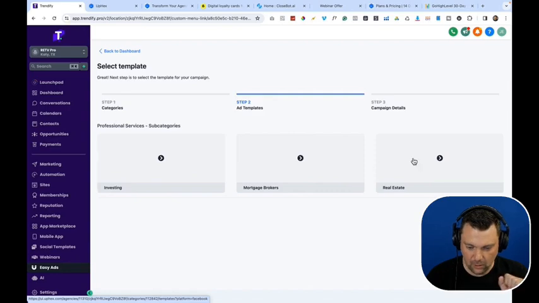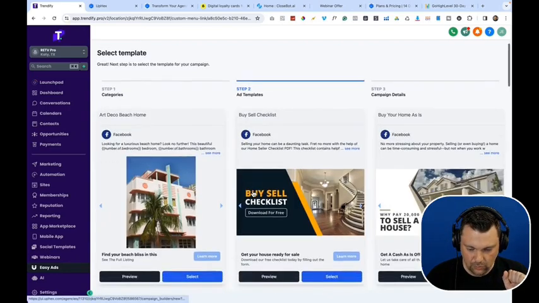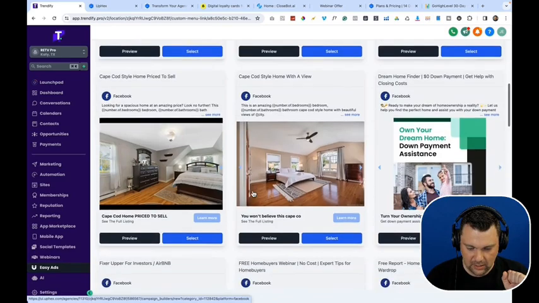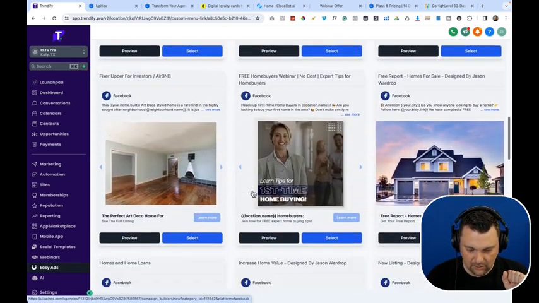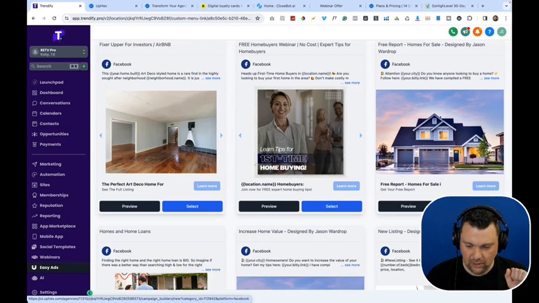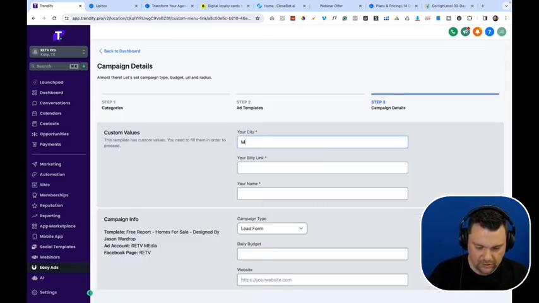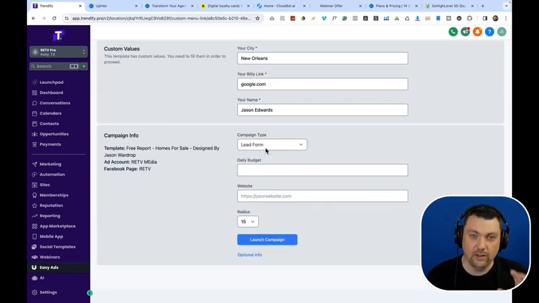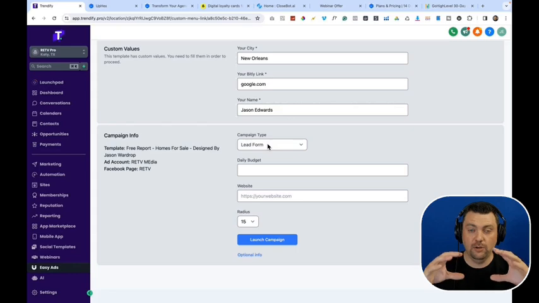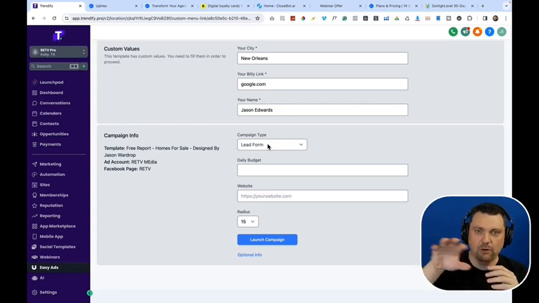So say they're a real estate agent, we'll scroll through and pick one of the templates. Let's see, free report homes for sale. Let's try that one. You can pick which city. Let's just do google.com just to show you. Jason Edwards. And then I like to run lead form ads because, if you've ever seen it, you tap on the image on Facebook and then it opens up with the information pre-populated.